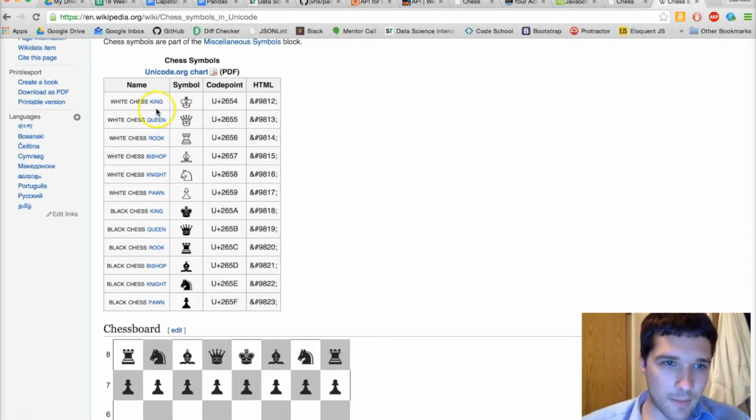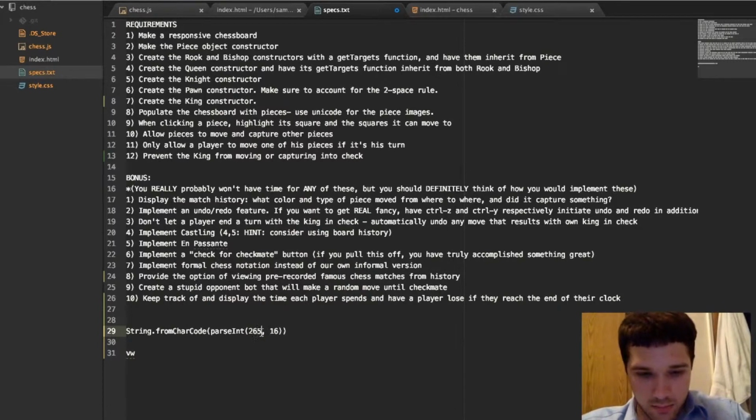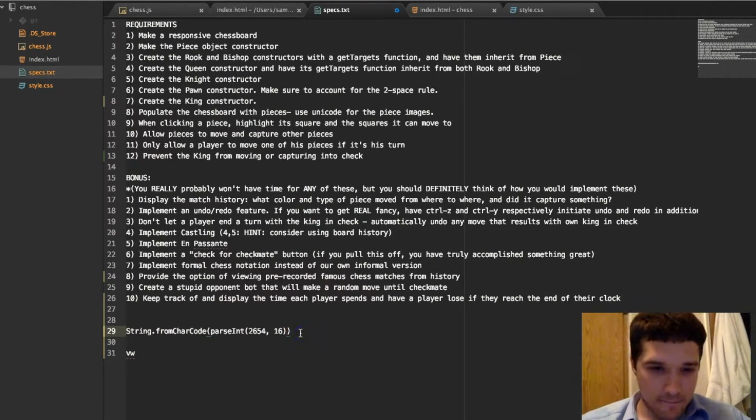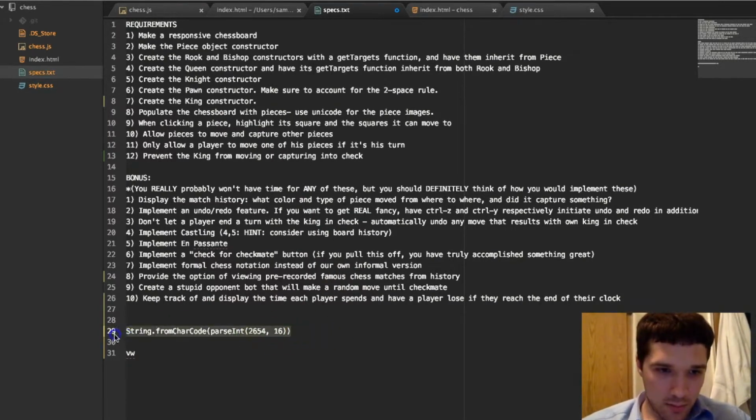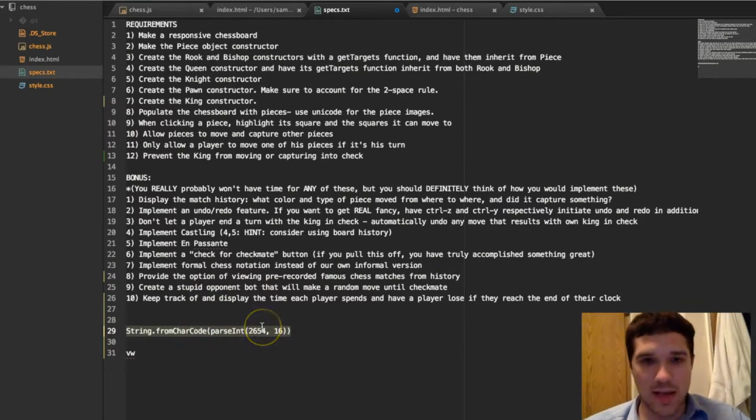So if I want to have the white king up here, I would use 2654, put that there, and this would return a character that, instead of looking like a letter, would look like a king, a white king.